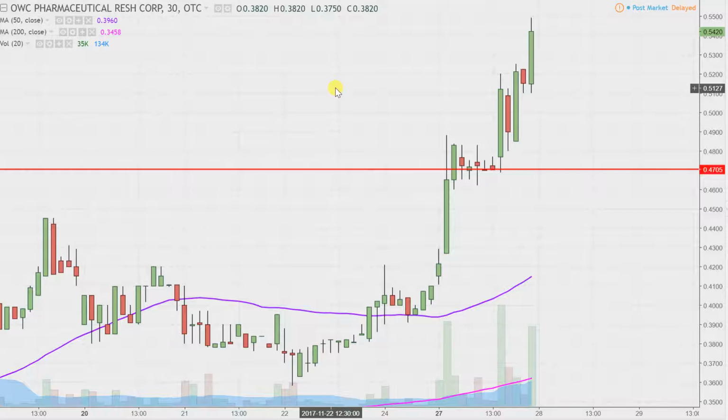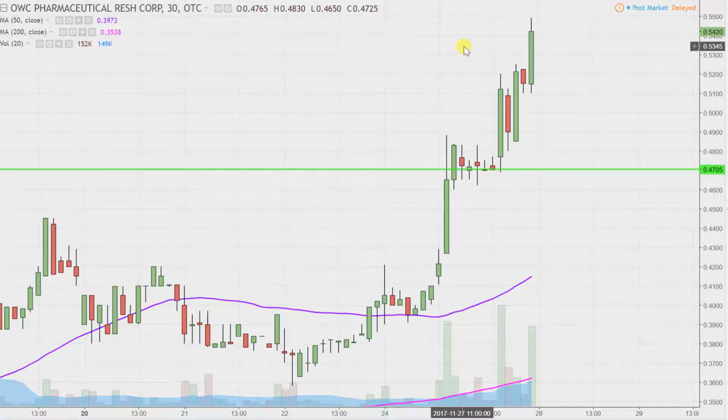The first update, though, that needs to be made comes from a foundational rule in charting, which states when levels of resistance are broken and closed above, you want to see them act as support. So for those of you that remember the last time I did the video, hopefully you remember me talking about 47 cents as a level of resistance. And you can see, sure enough, today for a period of time, the price got hung up right around this area, couldn't quite push through, and then the afternoon happened, and then finally the bulls were able to not only separate from it, but just get a very, very nice move to the upside. So going forward now, 47 cents, one of the newest areas of support.